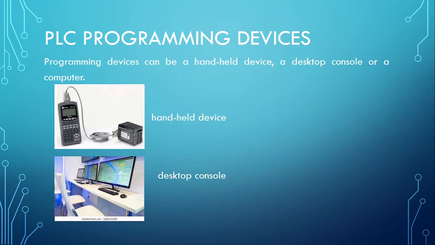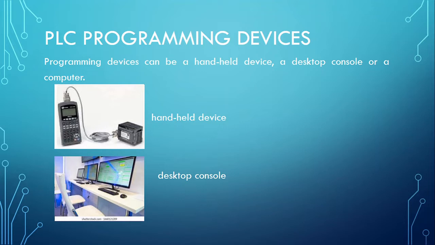But for the online programming mode, the program is edited and implemented on the PLC while the PLC is in running mode. So in this case, to program a PLC in such a manner, one has to be sure that the program has no error, so that there's no malfunction of the entire system or damage to the system in such a process.